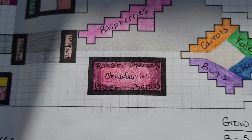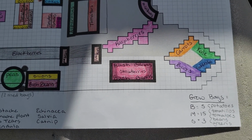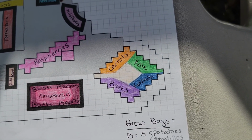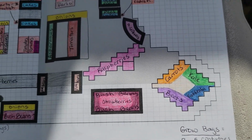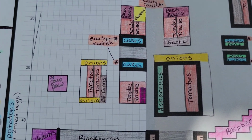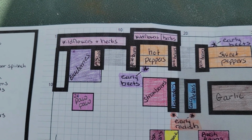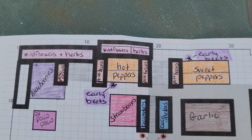We have strawberries in the middle of our hugelkultur bed. So I'm going to put some bush beans around the perimeter. And then over here, I kind of have some carrots, beets, and kale, kohlrabi, some different spots. We have our 2 pawpaw trees. We have a blueberry area, and our wildflower areas and our herbs.